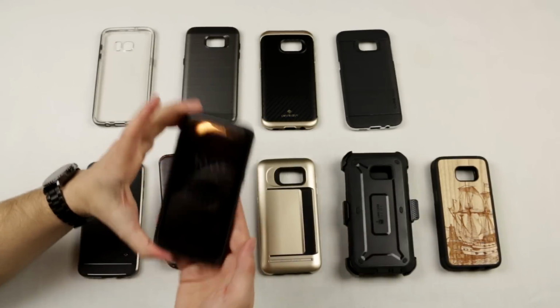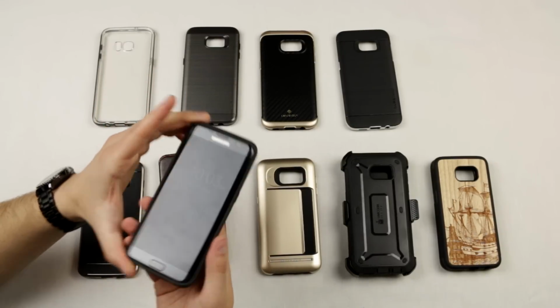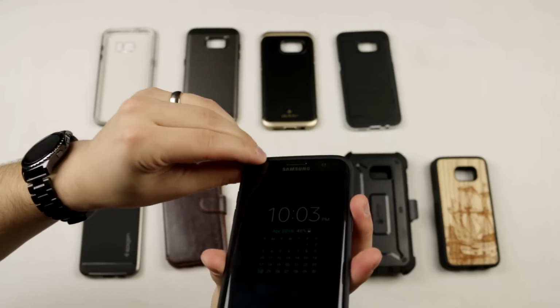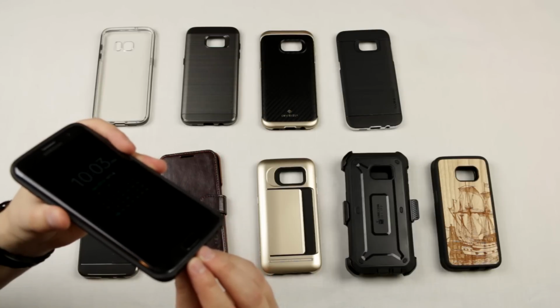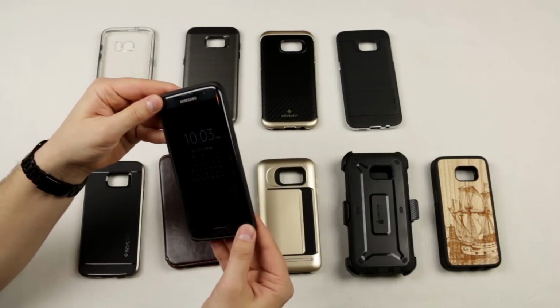This looks like it'll protect pretty well from top drops, corner drops, side drops look like they'll do pretty well. Face down drops, this has a pretty small lip here, so it's not going to do the best for face down drops. It is a slight bit of a lay on the table design, but it hardly goes up higher than the home button, so it's not going to be the best case for face down protection by any means, but still a pretty good case.